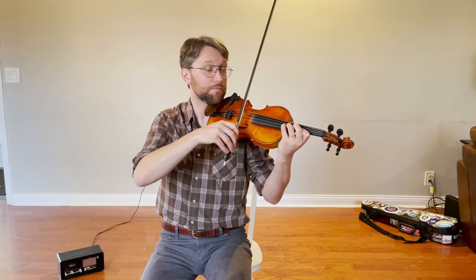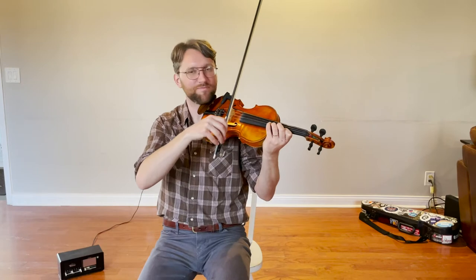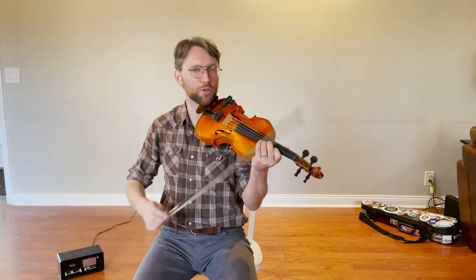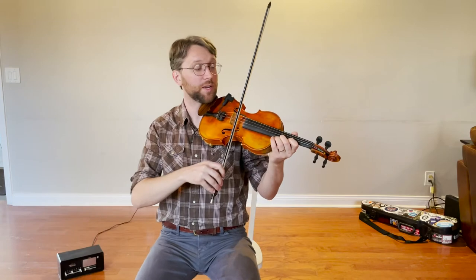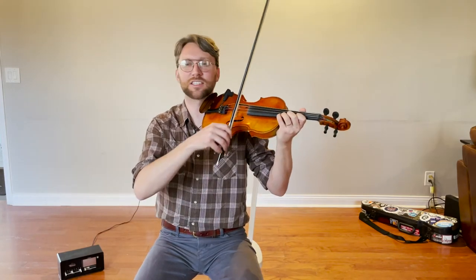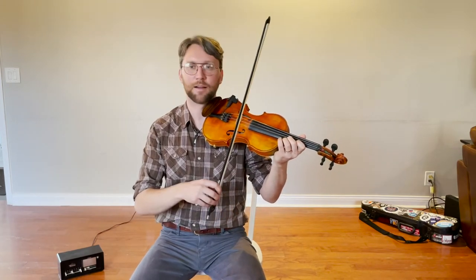Then we're going to take our fourth finger, and we're going to slide that from G up to just sort of creates this cool sliding up to the A, that bluesy A note. Okay, and then we're doing. So this is just such a bluesy moment. We have B, A, B, A, and then we have this sort of fourth finger slide from D sort of sliding up towards D sharp. And then back to B, second finger.